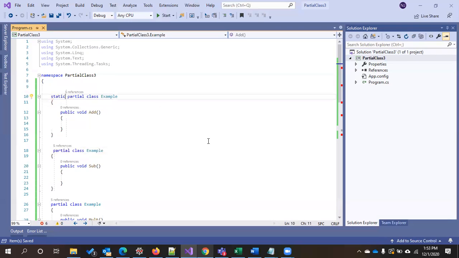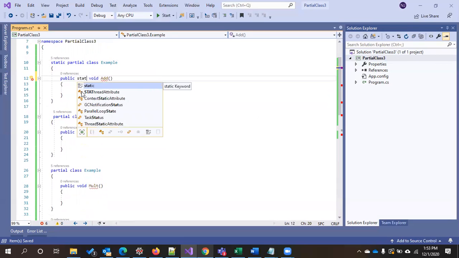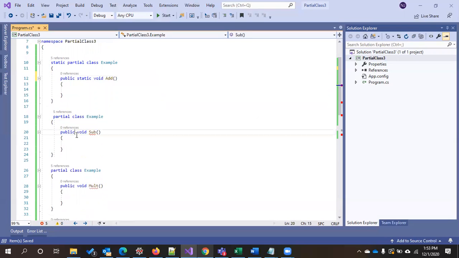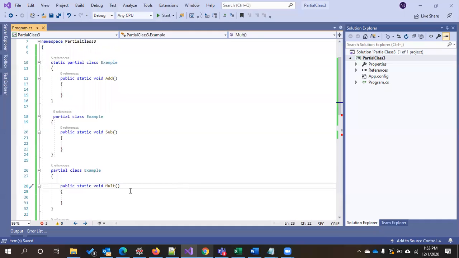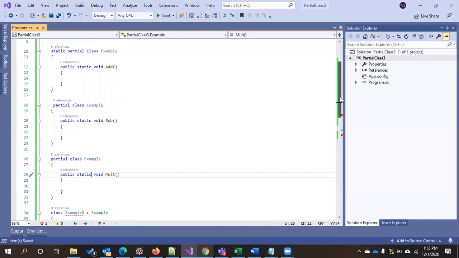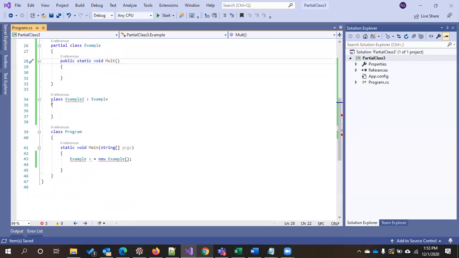Now go to static. So everything is static now. That means you need to have all static. Because by default, if one class is declared static, everything should be static, because a static class contains only static members. Static cannot be inherited and cannot be instantiated. See, inheritance is not possible and object creation is also not possible.